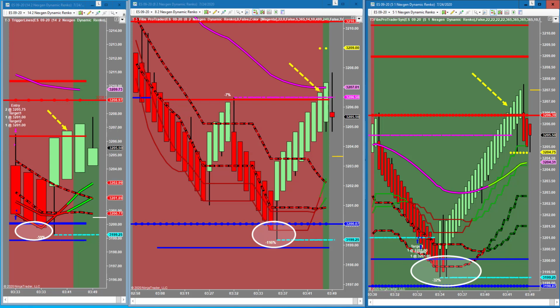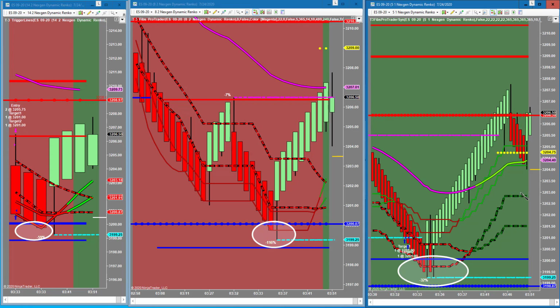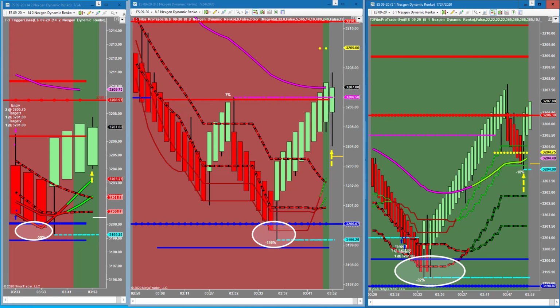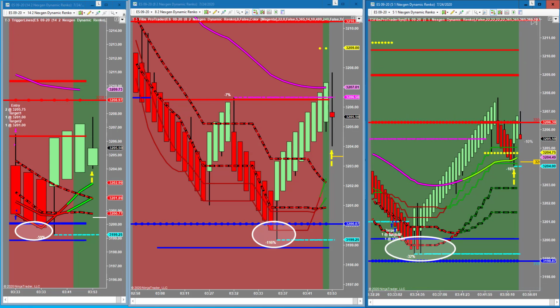And it's difficult to see if you're looking at your 8.2 or your 5.1 chart, because your 5.1 chart's green, telling you, hey, we might go up. But when you look at your larger charts, which is where you're supposed to really keep your focus before you start doing trades, and I'm not saying we won't go up here. We could, right? But it's not a trade, because we don't trade into resistance. We don't trade into resistance and mid-bands on the big charts, especially if, what? The triggers aren't past it. So if it goes up here, it goes up without us, and it's just not our money, and that's okay.